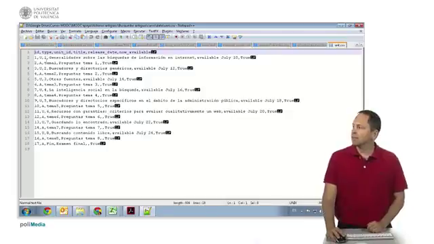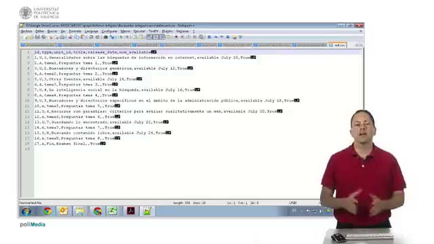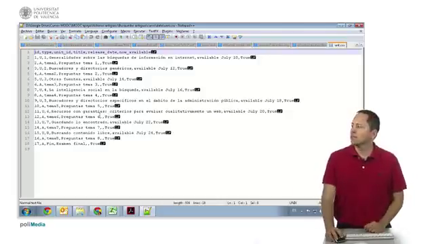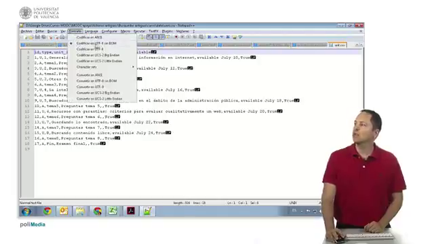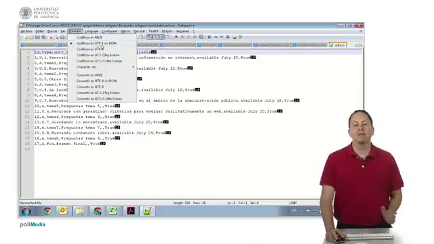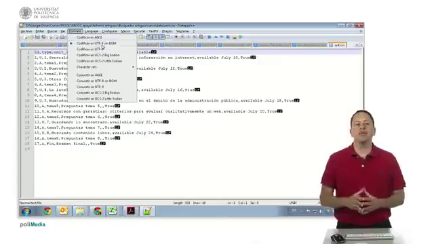Here we can see that the text is separated by commas and has Spanish characters with accents, and they are well represented. If we go to Format, we will see that it's the UTF-8 character set, and Notepad++ has detected it correctly.